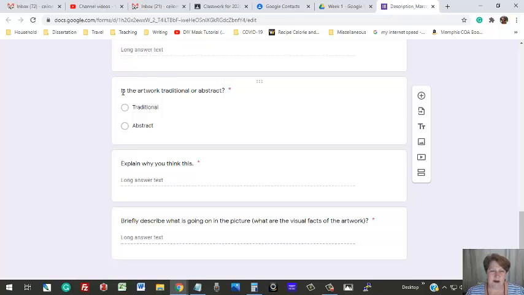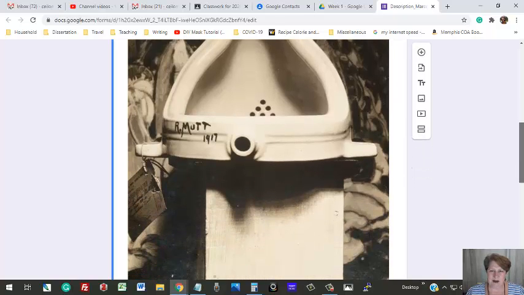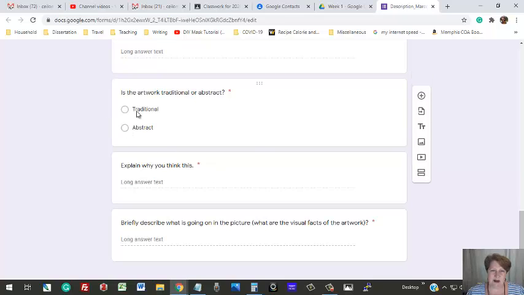Then after you've chosen one of these, traditional or abstract, and I'm going to give you a clue, it is traditional, because when you look at the picture, you can tell that it is a urinal. It is representational. If you couldn't tell what that was, if it was distorted in some way, then you would say that it was abstract. But because it is clearly a urinal, then you're going to say it's traditional.